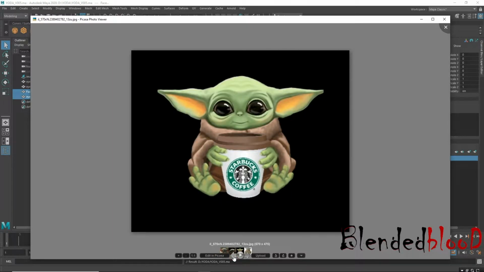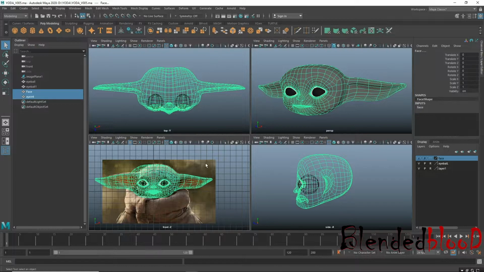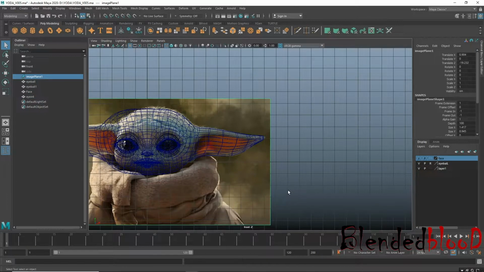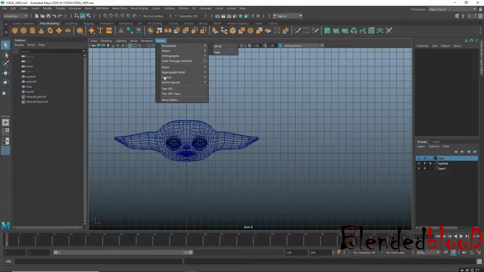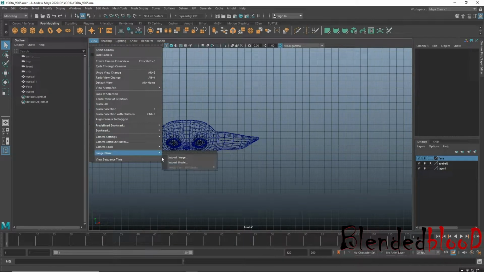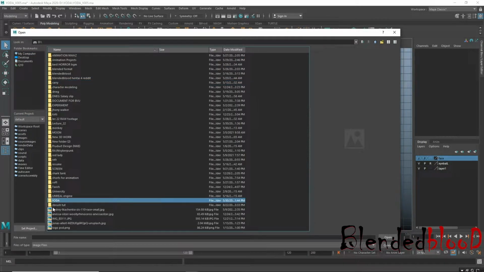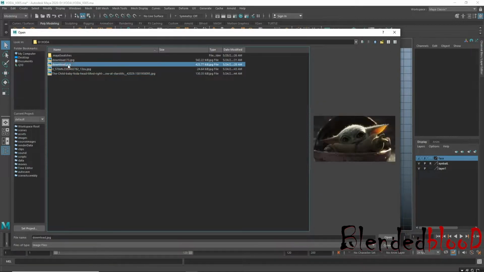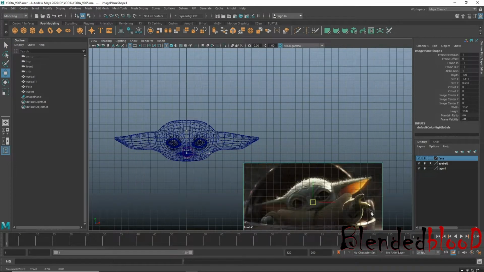I will go for this reference because over here the hand is very clear. I will delete this image and go to panel perspective, sorry, view, image plane, import image, and go for YODA. I'm using this reference just for the hand, that's it.